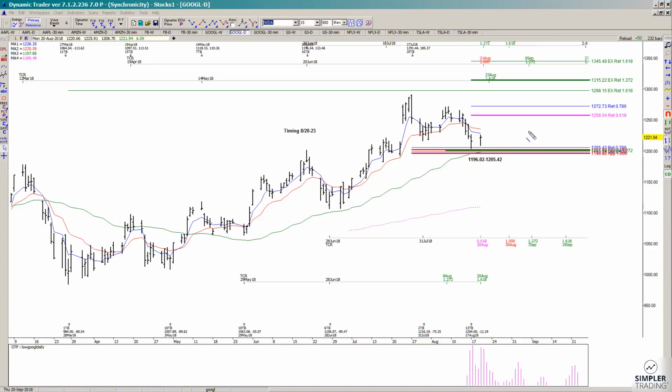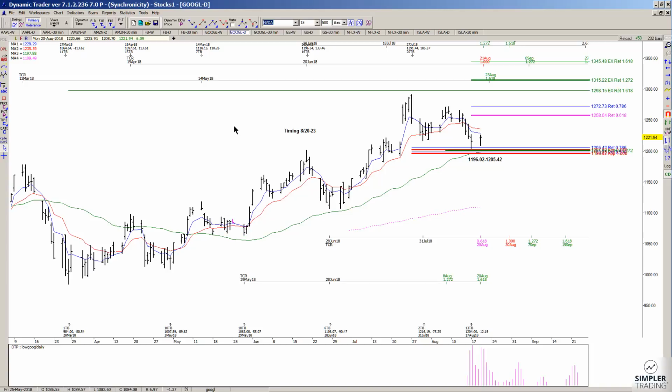And if this low is any good, the risk is under here, but the potential reward is up here. Now that doesn't mean just because we have a target that it's definitely going to get there, but that is typically what we shoot for when we see a zigzag pattern like this. Even if you only get a corrective rally, it would at least be looking for something around the 1258 area on the upside.